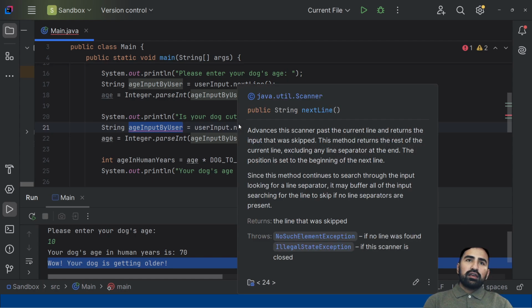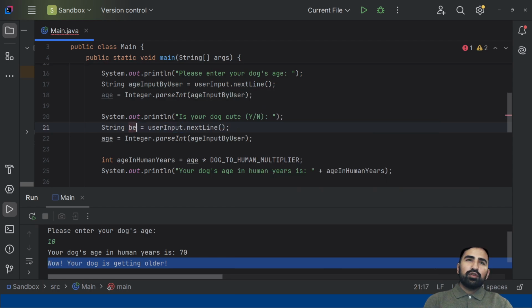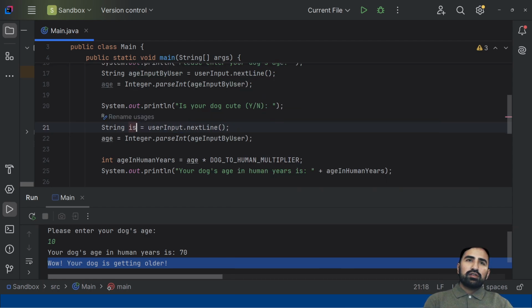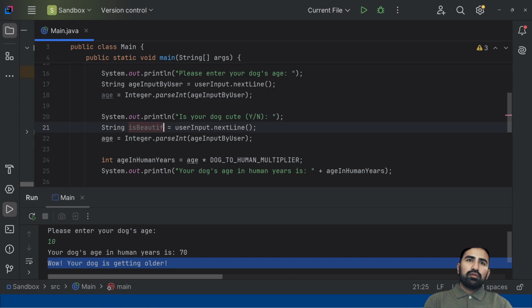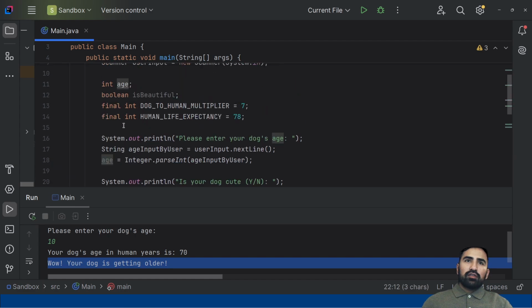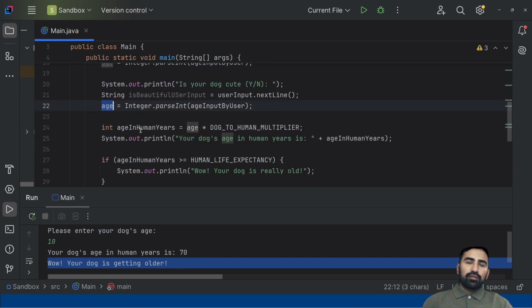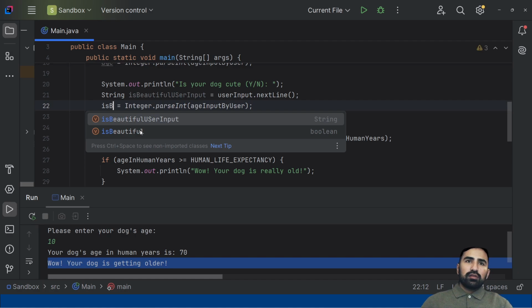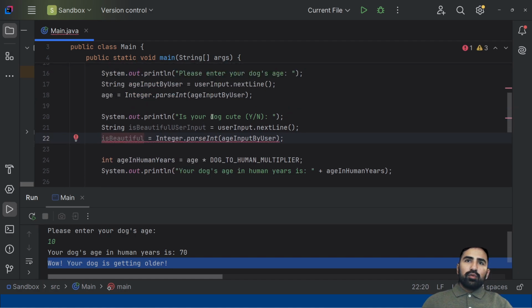So we're going to say isBeautifulUserInput, and then we're going to get our variable, which was isBeautiful. Now we have a problem, right?